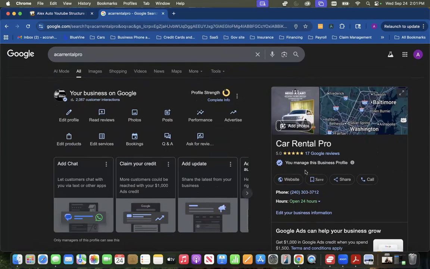Okay. You can use this Google business profile along with your website and run search engine optimization. Search engine optimization will allow you to rank on Google organically. So what do I mean by this? Search engine optimization, it does cost money, right? You can pay someone anywhere from $50 to $100 a month, and they will help build authority over time for your website. So that if somebody in your city Googles car rentals near me, you will show up on the first page. Once you're on the first page, you're good.